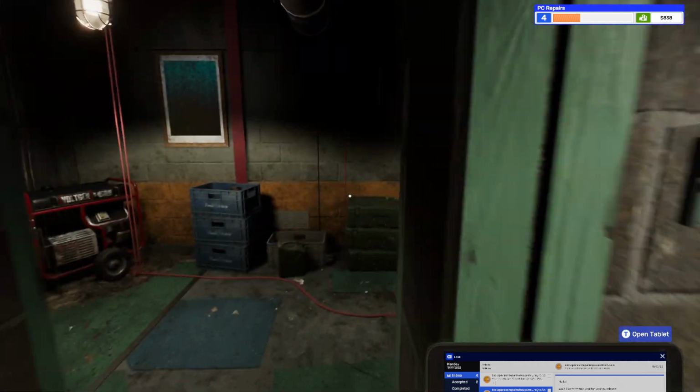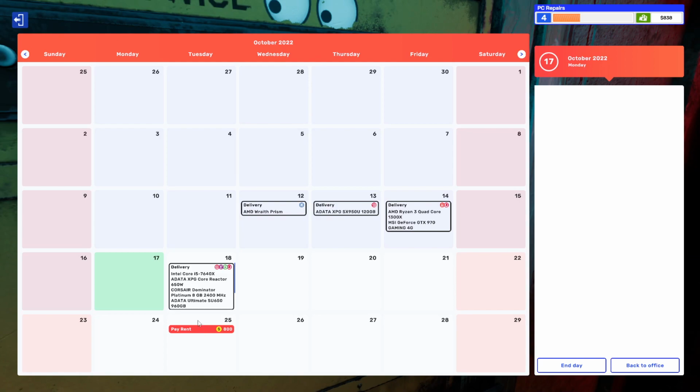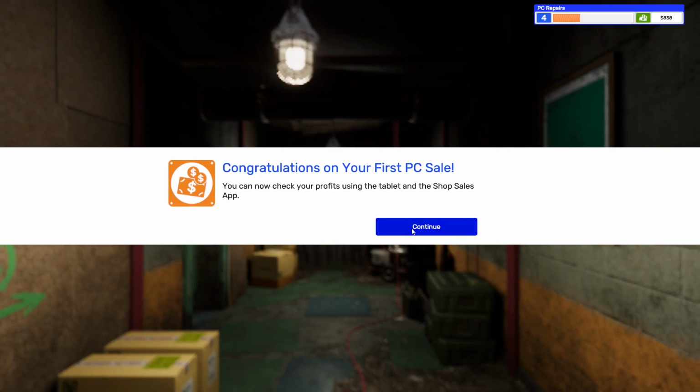All right, let's go to the next day. It's going to be a day. So we need to make sure we have $800 for rent. We don't need it till next week, but we want to make sure that we stay above the $800, because I'm pretty sure if I don't have rent, it's not going to go well. They'll have to burn the shop down again to, you know, get the insurance money for rent, which then solves two problems. Congratulations on your first PC sale.